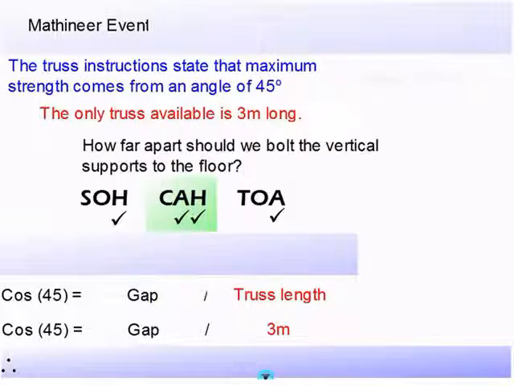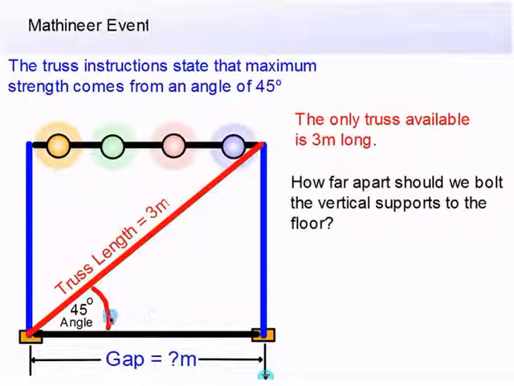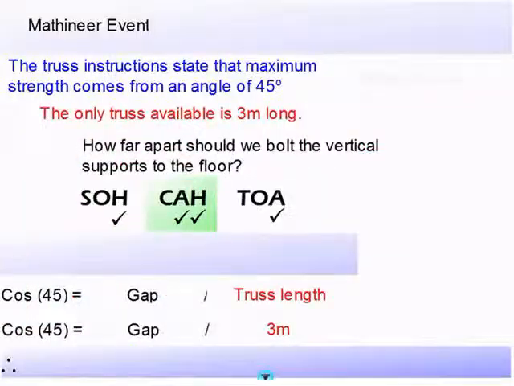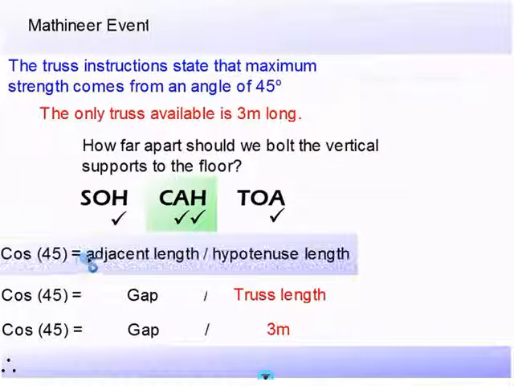Basically, going back to this triangle, we know the hypotenuse and we want to find out the adjacent. And the only trig function that's with respect to hypotenuse and adjacent is the cos one. Well, the only main one anyway. So we're going to use the cos function. So the cos of the 45-degree angle is equal to the adjacent length, which we want to find out, divided by the hypotenuse length, which we know.